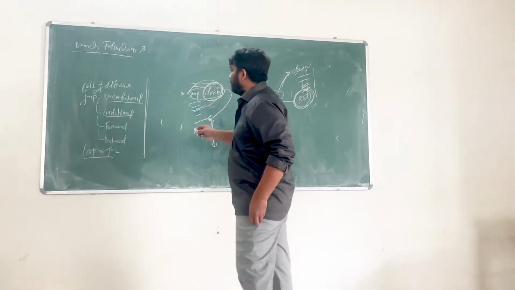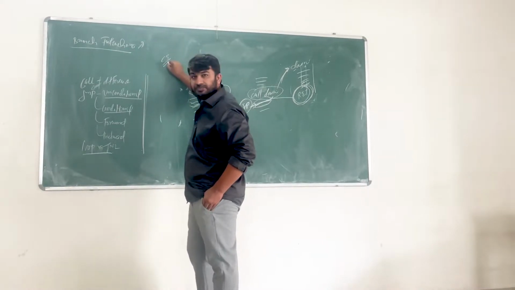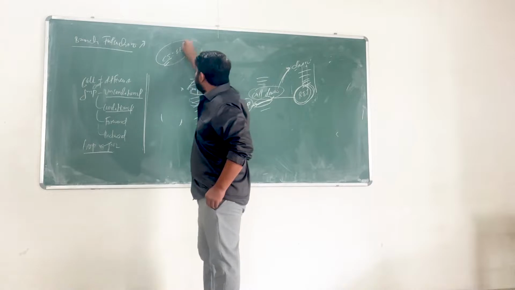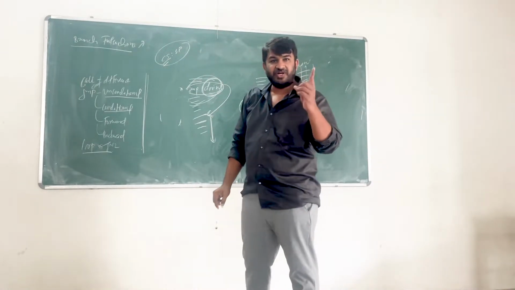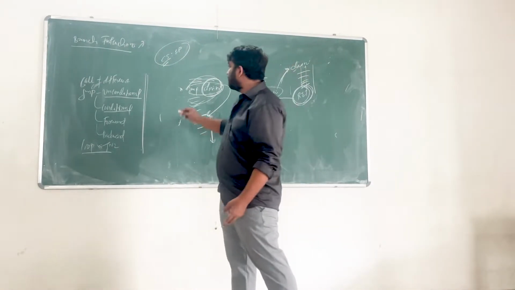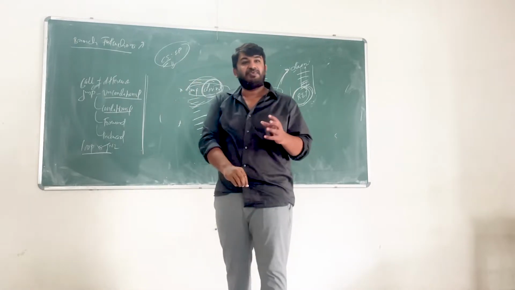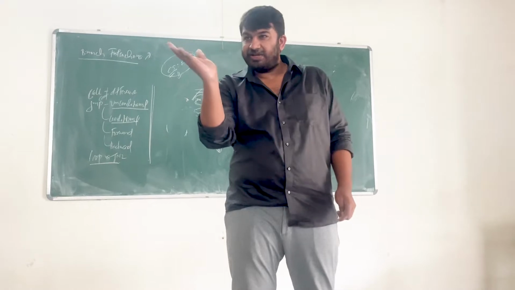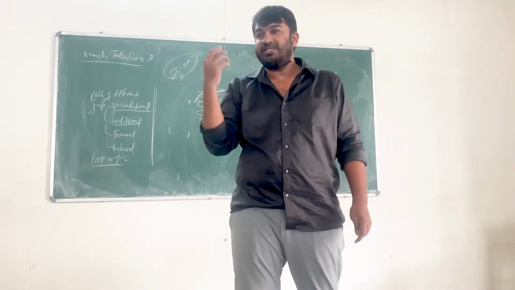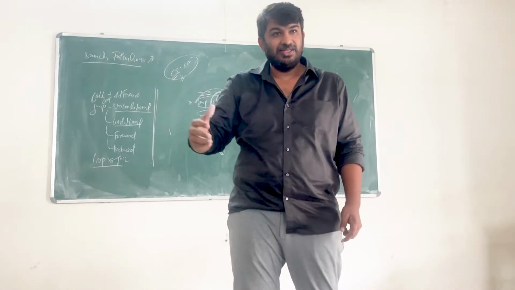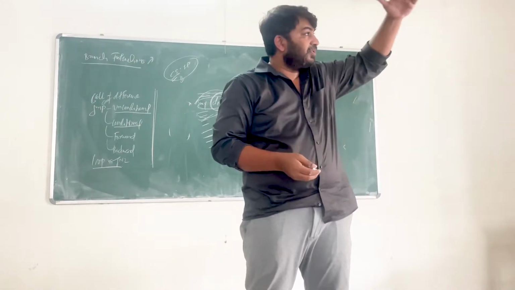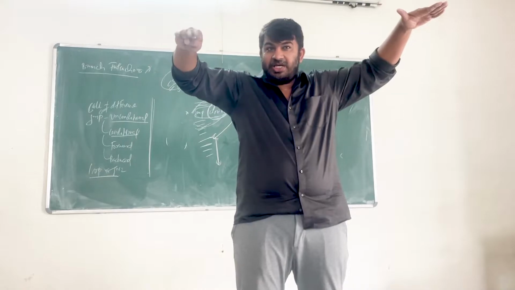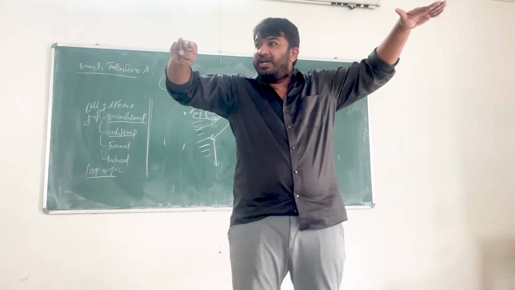The point is, your segment is decided by CS, and the offset is given by IP. So if I want to access one segment, I have one CS IP pair. If I want to access another segment, the CS and IP values will change. Each code segment is defined by CS, right? So if I am jumping from this segment to this segment, here my CS value is different, and here also my CS value is different.